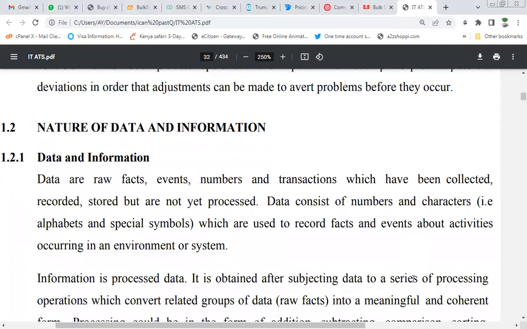Nature of data and information. So let me explain data and information so that it will be easy for you to write your notes and form your jottings. Data are raw facts or raw evidence. They are raw, which means you got them naturally from your research. For instance, you sent some people outside to do a market survey on a particular product. That market survey is raw data, because once your people get outside, they interview some number of people, maybe 20 people. Out of 20 people, how many actually enjoy our product? So out of 20, you have 12. Then probably 5 don't enjoy it. Then the remaining 3 are on the fence.